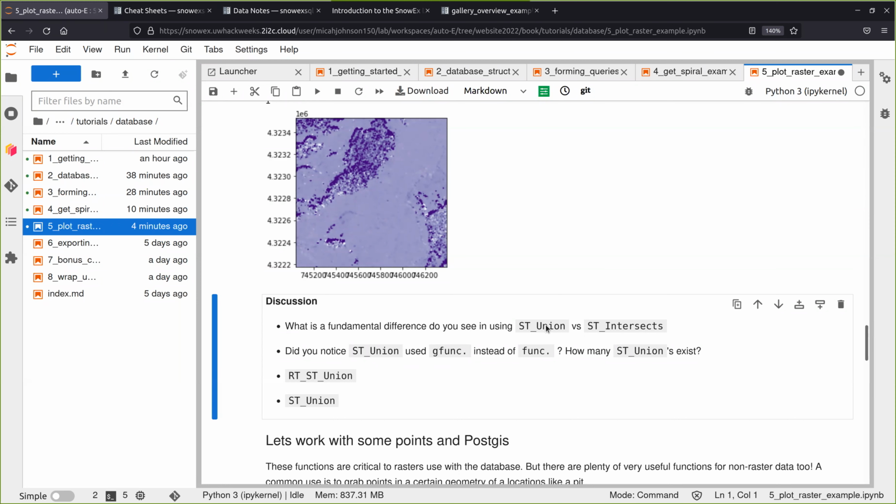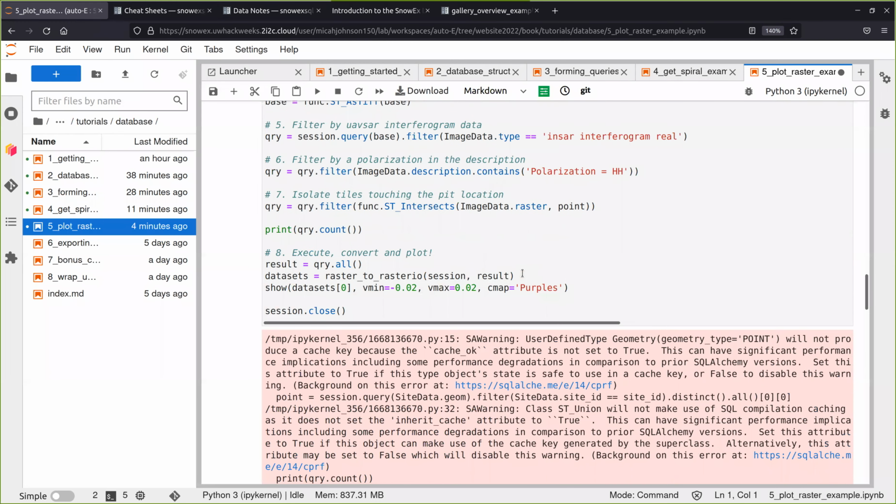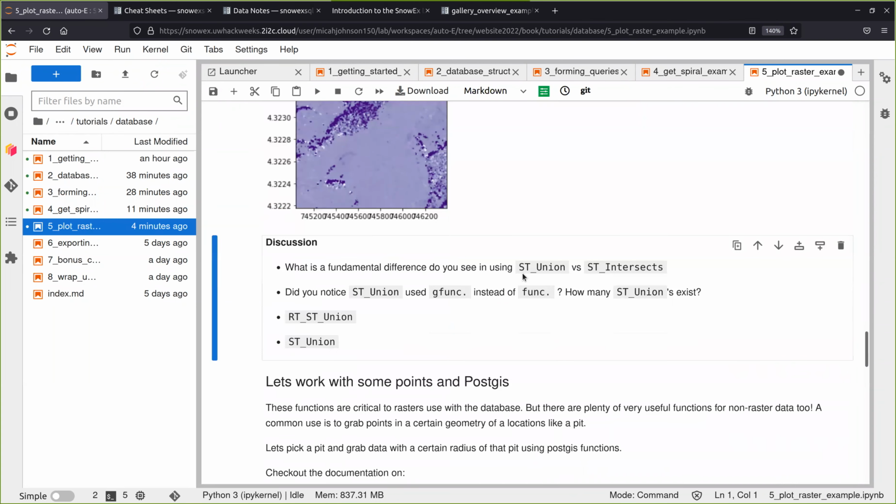Did you notice what the difference between a union and an intersection is? The union brought all the tiles together, but the intersection kind of then refined that, I guess, further. Yeah, so the answer was the union brought all the tiles together, the intersection refined our query, and that's exactly right. The union all the tiles, and the intersection, we said we want the tiles to intersect this exact spatial description, which in this case was.